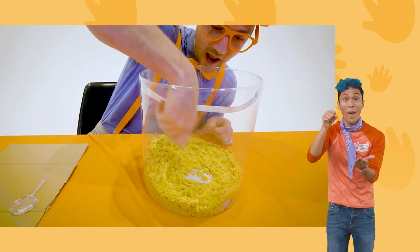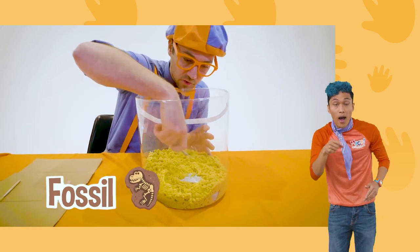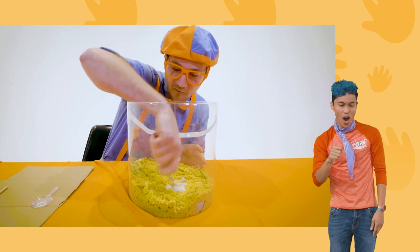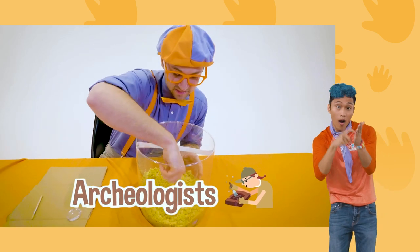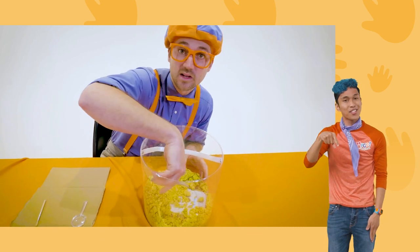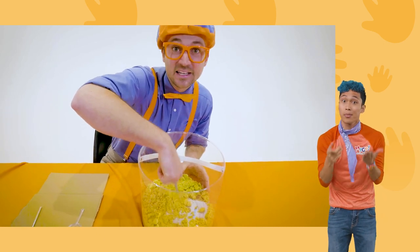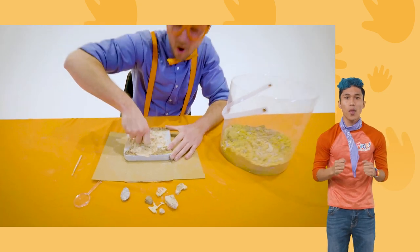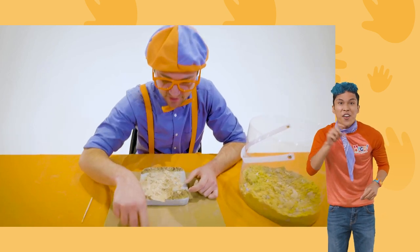Oh, yeah. I think we found a fossil. Yeah, it's the color gray. Huh, interesting. Whoa, look. Yeah, archaeologists love to do this. Yeah, they're the ones that uncover a lot of fossils. Maybe you'll be an archaeologist someday. Whoa, check it out. Yeah, we found all these fossils.